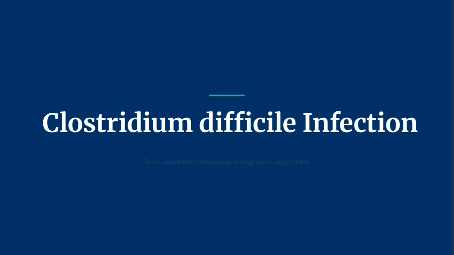Let's talk about toxin-mediated diseases, focusing on Clostridium difficile infection. This kind of illness happens when bacteria produce harmful toxins that disrupt our gut. Diagnosing it isn't always straightforward. We rely on algorithms, step-by-step guides that help us decide which tests to run and when. These tools make sure we catch the infection early and treat it effectively. Understanding this process is key to managing the disease and preventing complications.